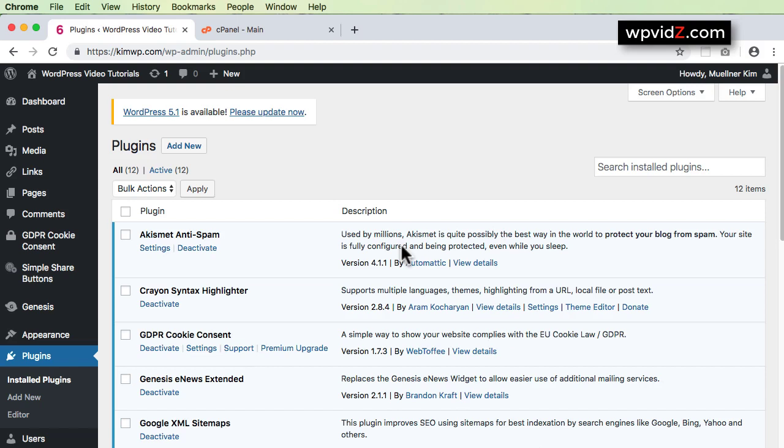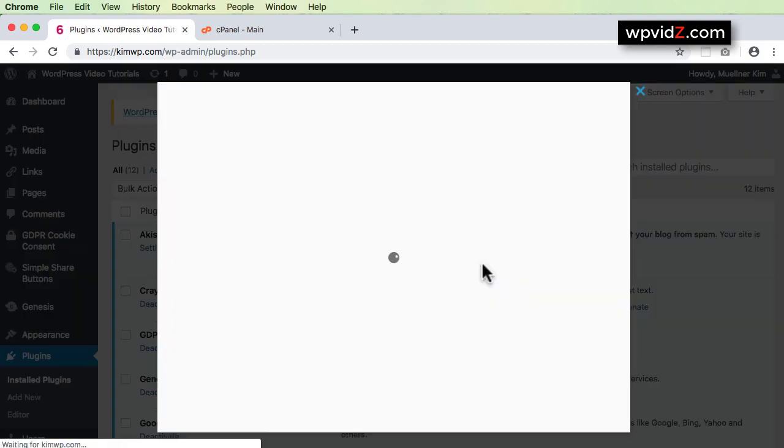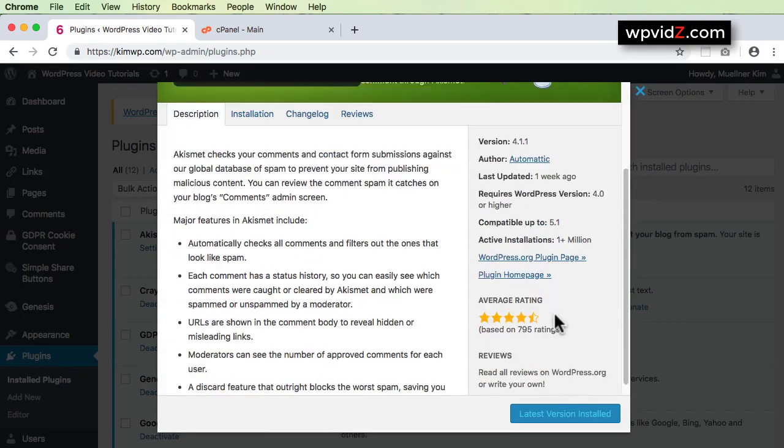How can we find the support forum? For example, we'll use Akismet. Say this plugin is causing trouble. Then in your All Installed Plugins page, you're going to see a few details together with the plugin descriptions. Click this link. Then you'll see all details about the specific plugin. For example, with Akismet, you'll see the link that says WordPress.org plugin page.